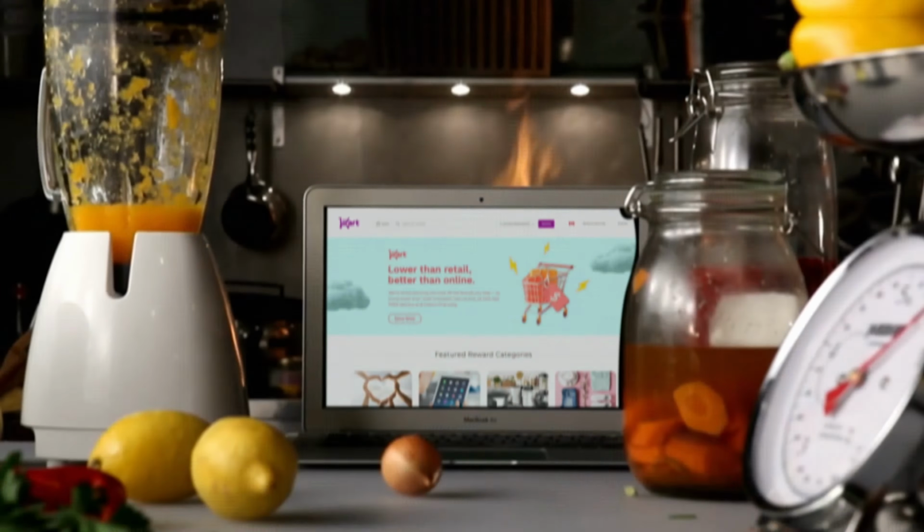Hi, welcome to KartTV. I'm Nils Schneider, and today I'm going to show you one of my favorite spring soups, Beet Gazpacho.